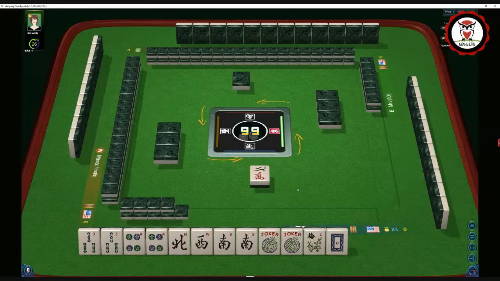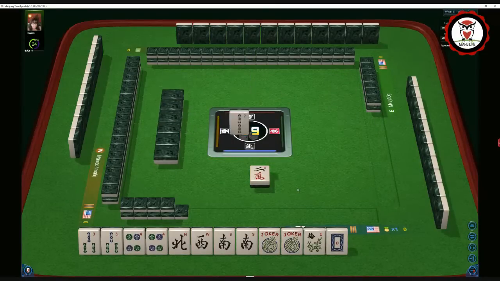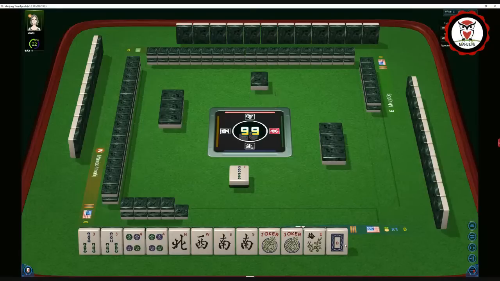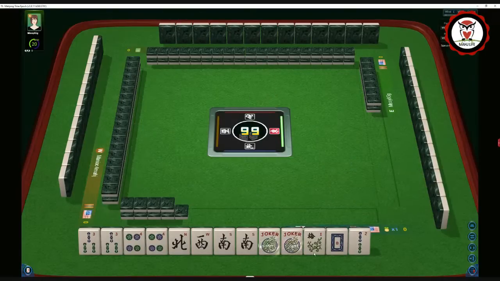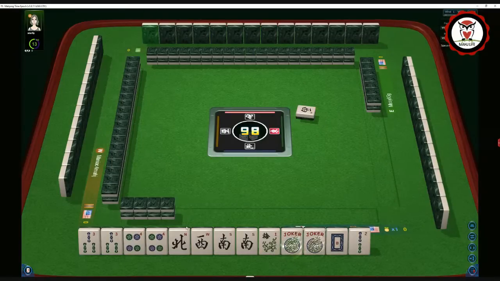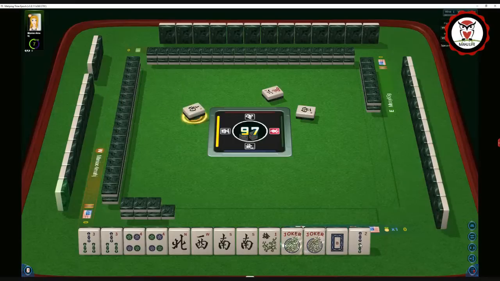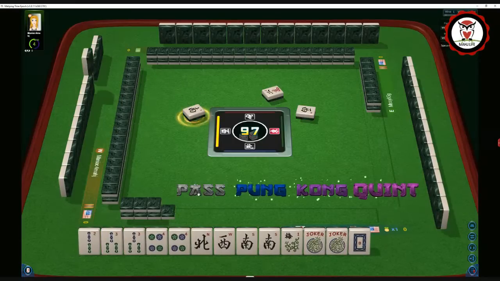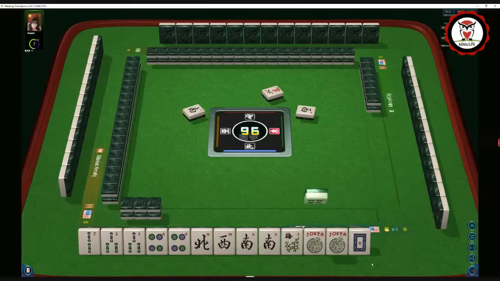So news 1, 2, 3, 4. News 3, 4. Oh, we got a 2. Okay, so now I think I would keep this west wind, flower for a little while. We're going to pass. We need an east, and then we just need to build up north and south. And of course the 3, 4. So right now we're playing a concealed hand. South wind. You know what? Oh no, we're going to pass.